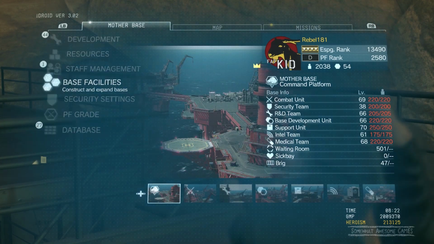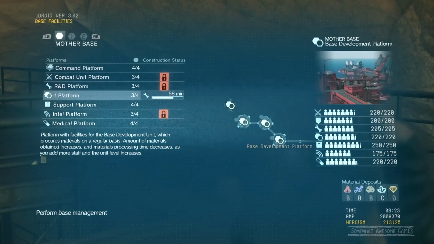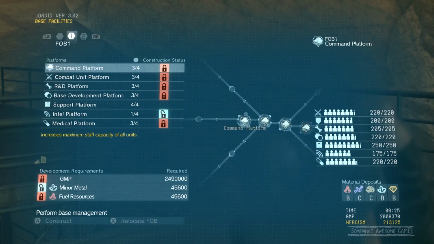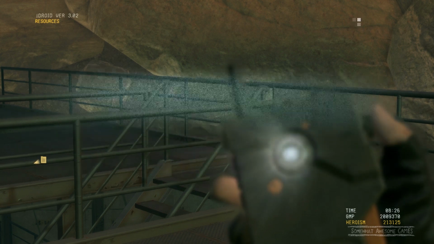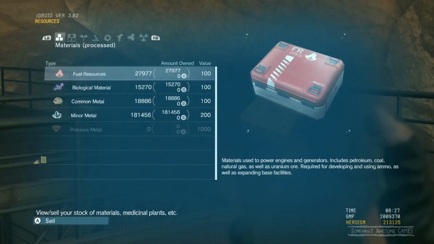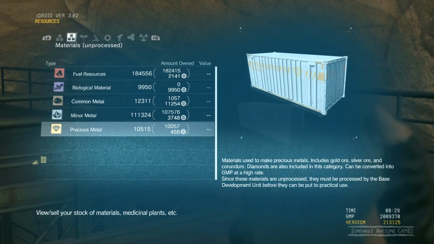And it all depends on your base facilities. So the first one you go to update is your base development platform. You can see I've got 3 or 4. The 4th platform will be done in just under an hour. And that will process much quicker. So all your little resources here, the more R&D platforms you have, the quicker it'll go. So we have precious metal here. Who knows how long it'll take, but it won't take too long.